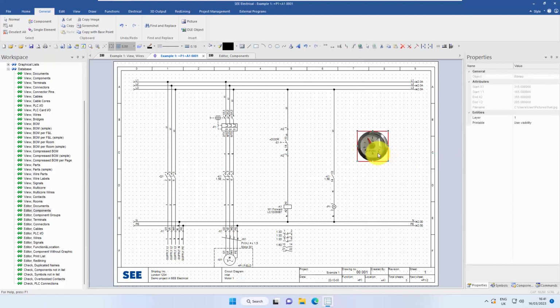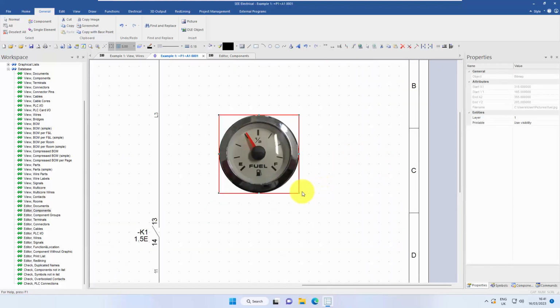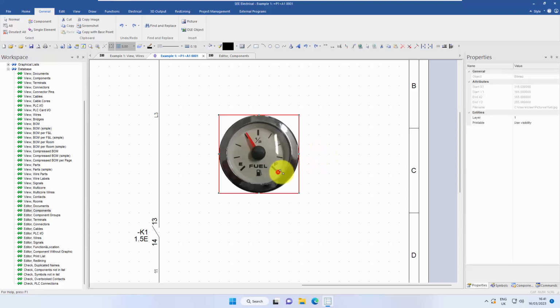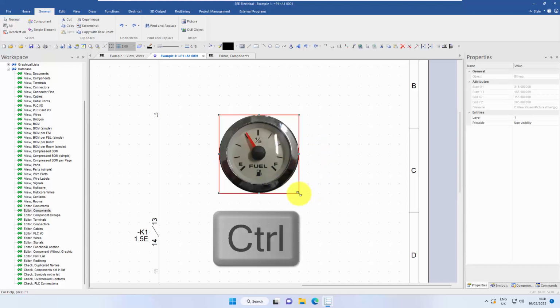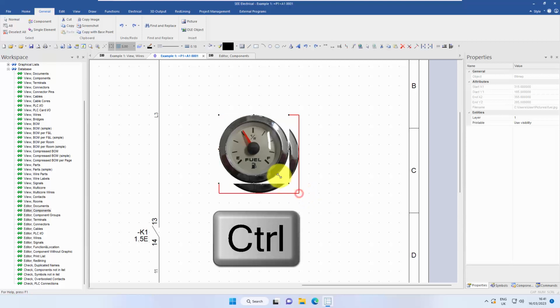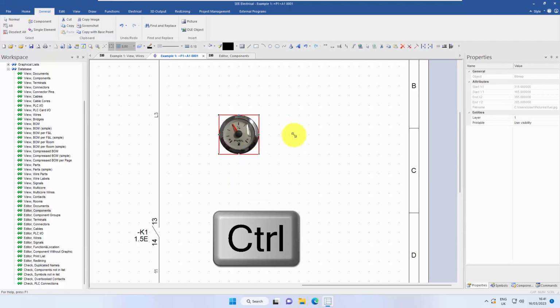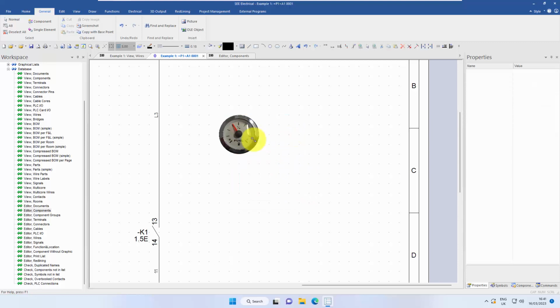Now, in previous versions, if I zoom in here, when we click and we select the toggle trackers, we can click and drag and change the size of this, but the aspect ratio is not maintained. If I hold down Ctrl and tap Z to undo, select the image again. This time, if I hold down Ctrl, the aspect ratio is maintained, and you can see that this can be resized without affecting how stretched it is.